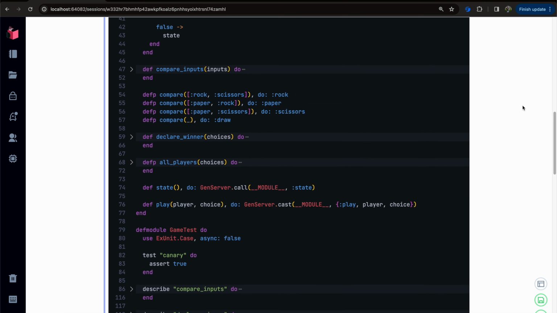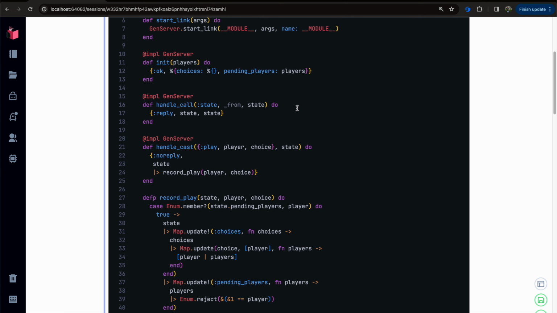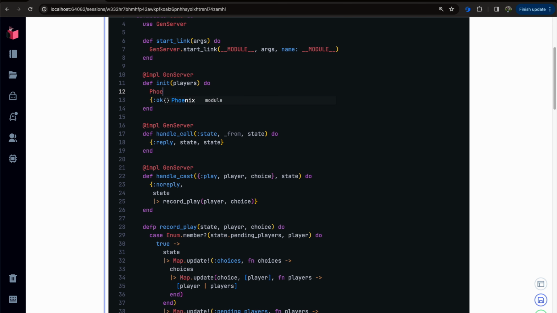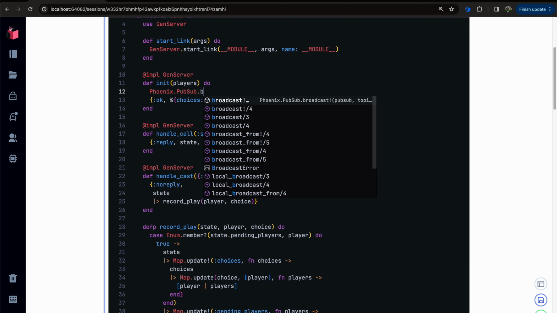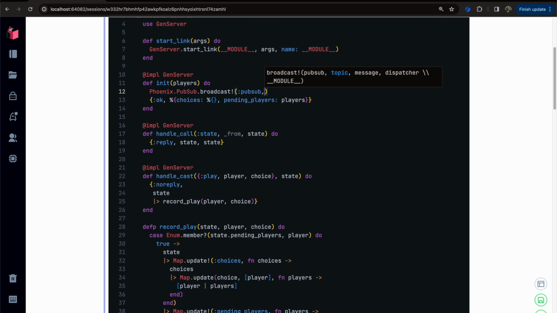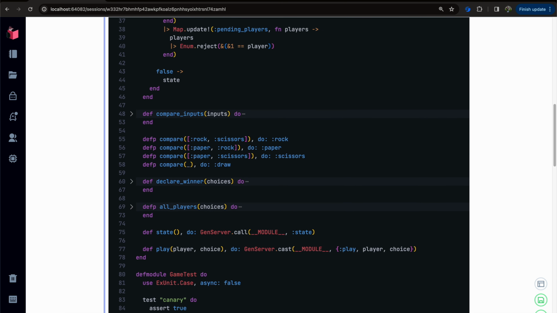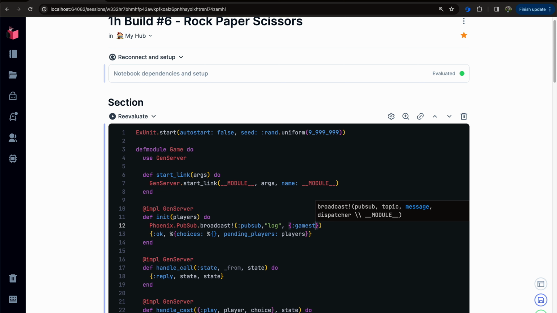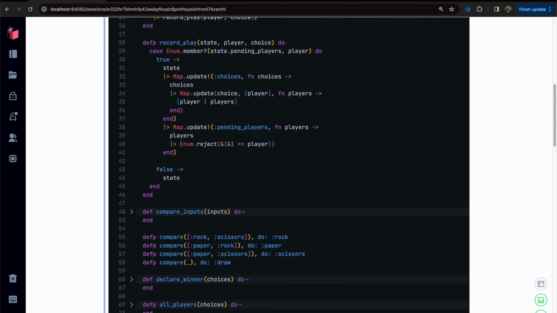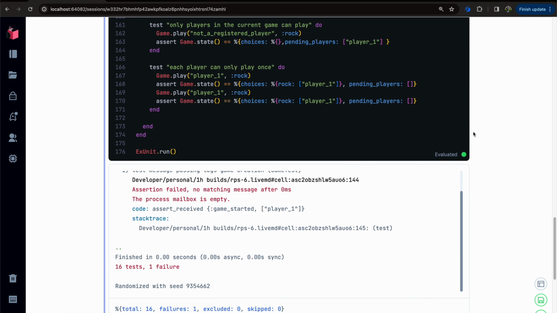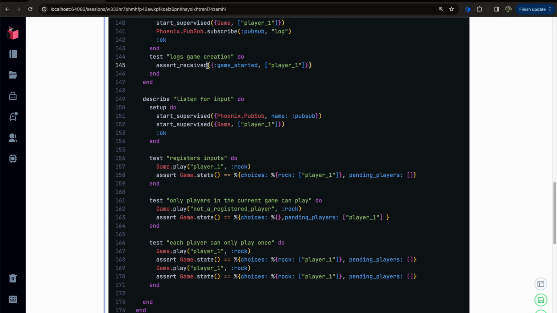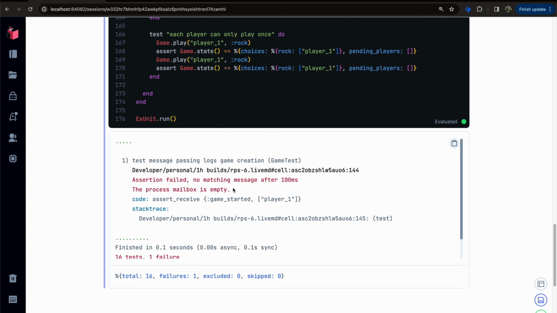Okay, so now we need to, when we start the GenServer, do Phoenix.PubSub.broadcast to the PubSub, and the topic is going to be log, and we're going to broadcast a tuple which is game, call it started. Okay, let's see. Maybe we just need to insert receive rather than received.